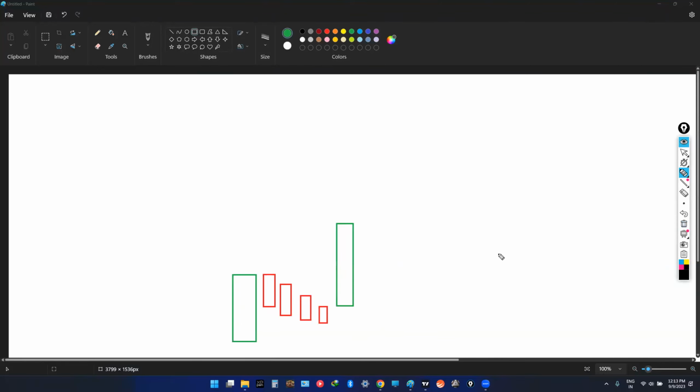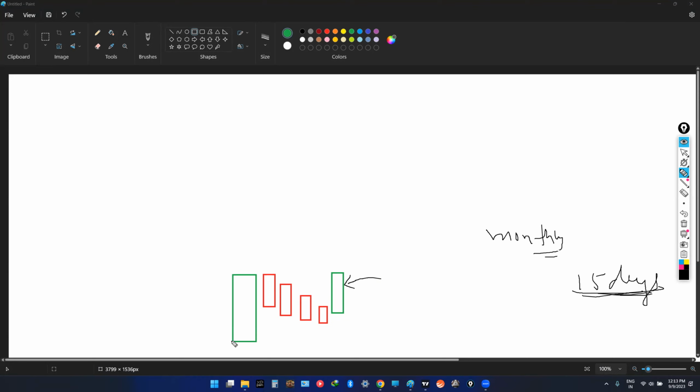So generally, what is our setup? There are two kinds of entries possible here. I will discuss this over the chart also. The moment you see a candle forming like this, say this candle has not completed yet. Say this is a monthly candle. Still 15 days to go for this month to end. So in these 15 days, anything can happen. Either this candle can go more upside or more downside.